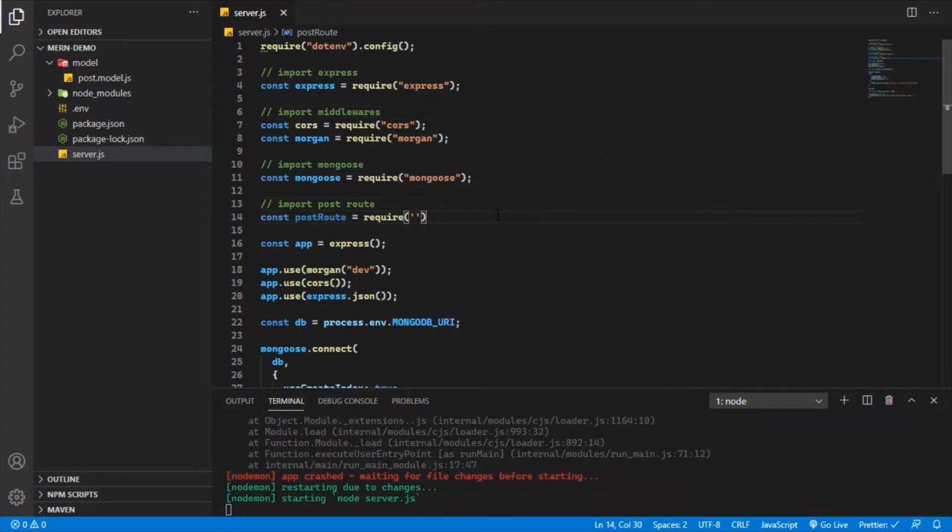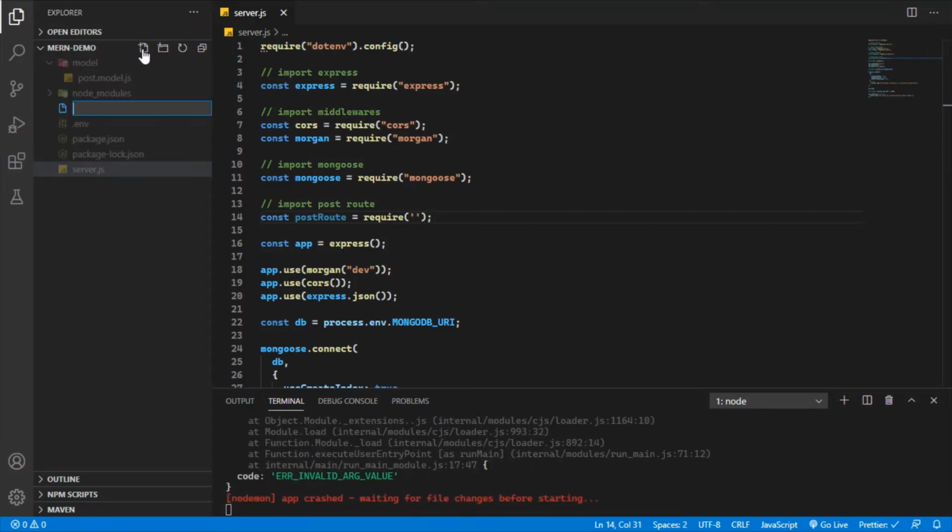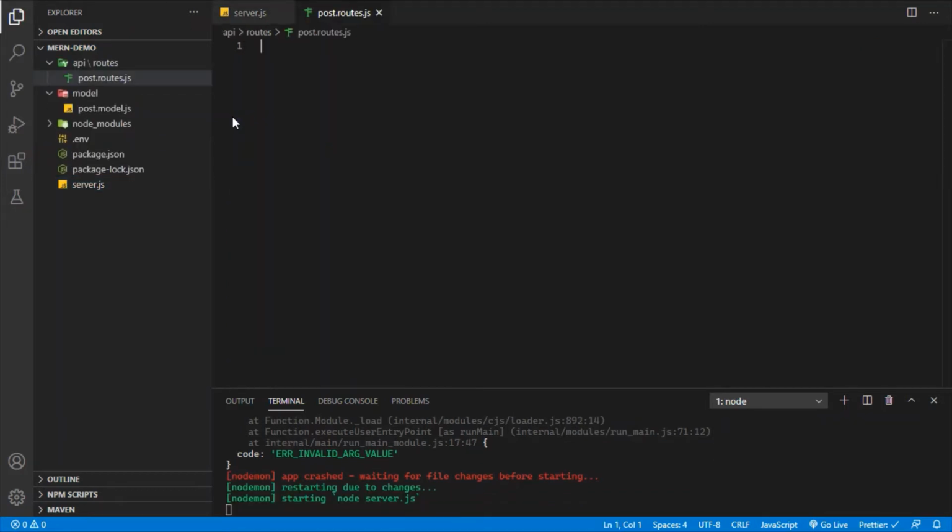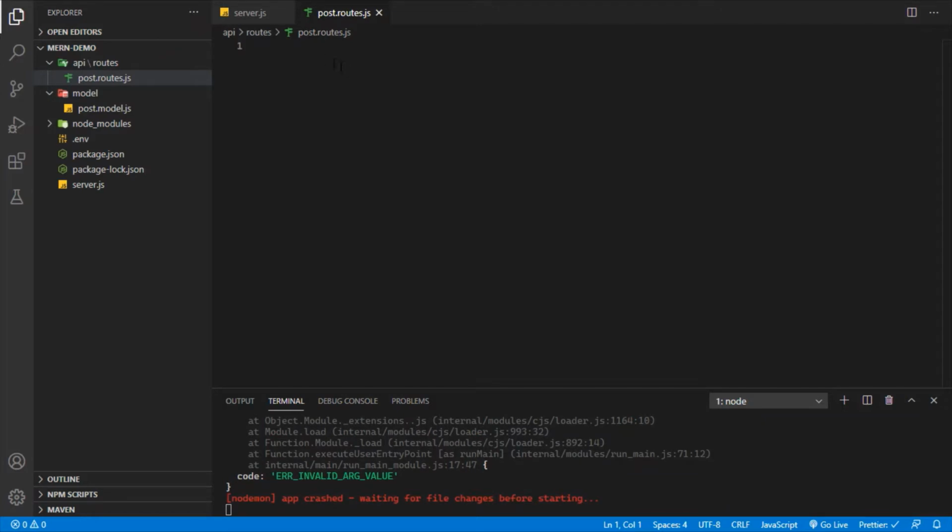So I am going to import our post route. For that I have to create that file first. So we have created our file.